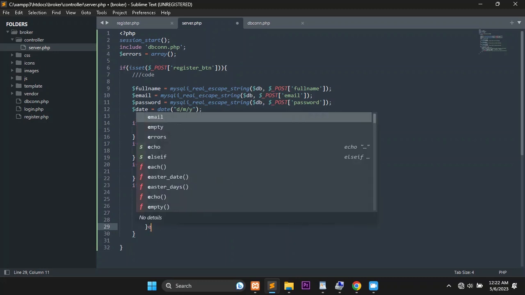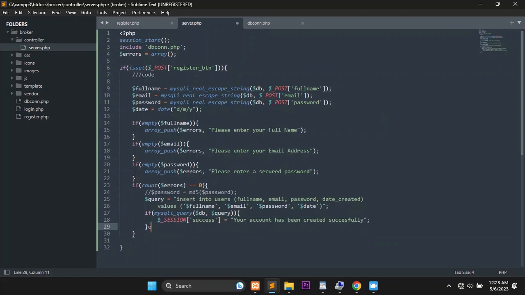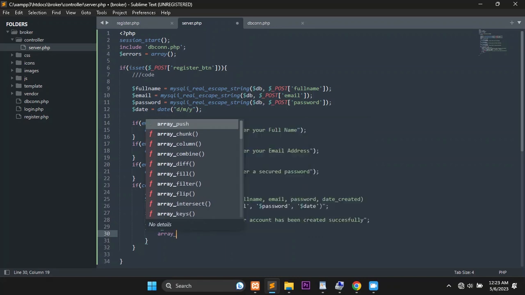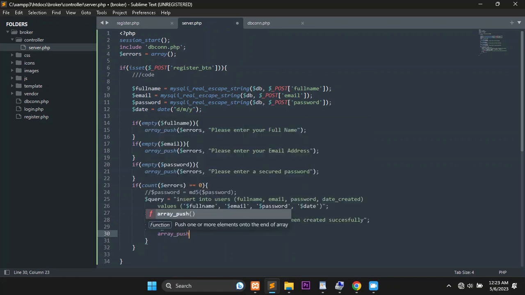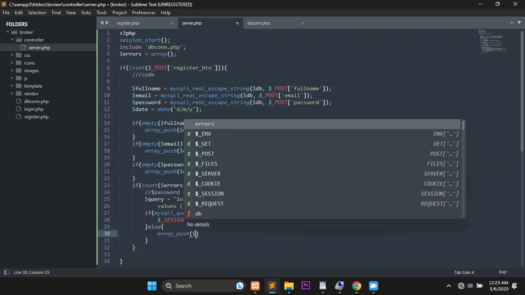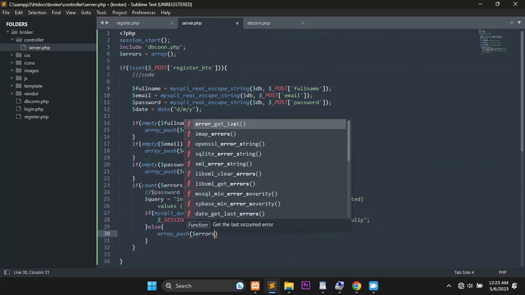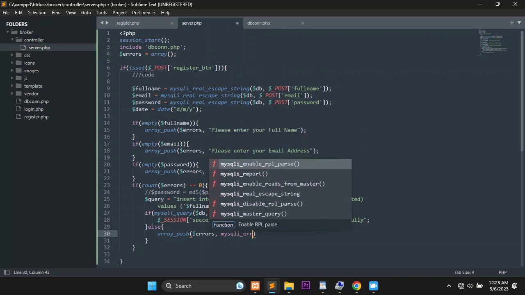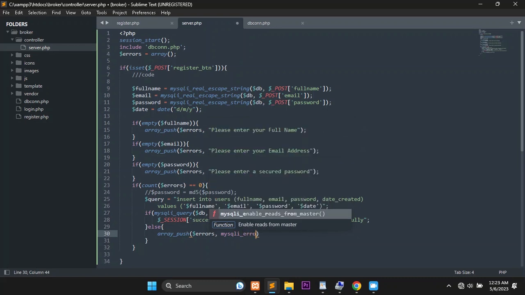If not, that's if the data did not insert to database, what will happen? Which is array push errors, comma mysqli error, which tells us the error. What happened? Why did the data not insert to database?